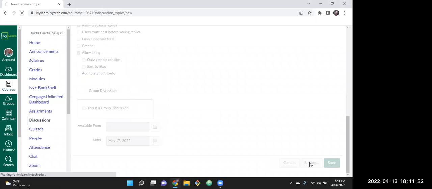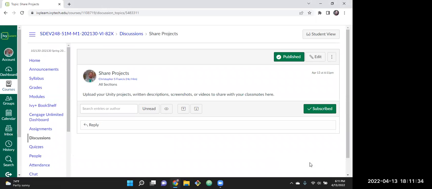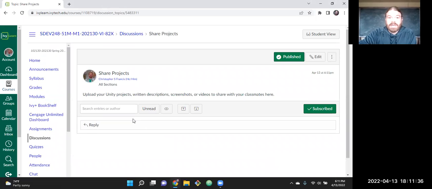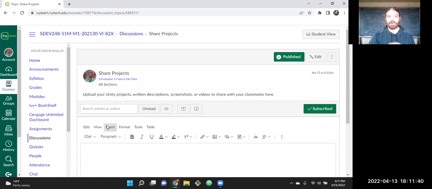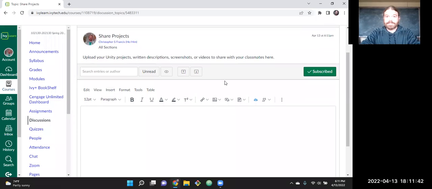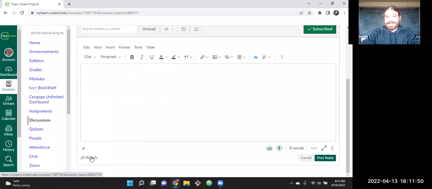Save and publish. Okay, so here's a spot on the discussion boards where y'all can share your work with each other. If you want to do a short video, obviously do a write-up. For a Unity project, it's definitely going to attach the file, so just zip it into a file.